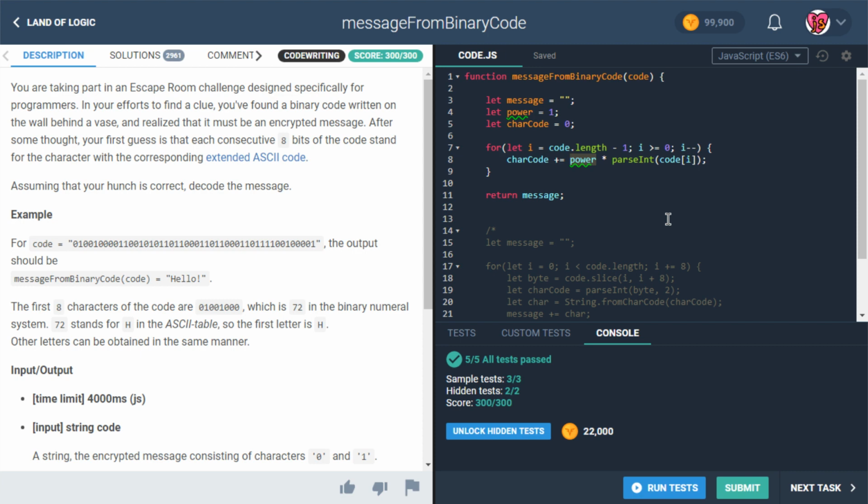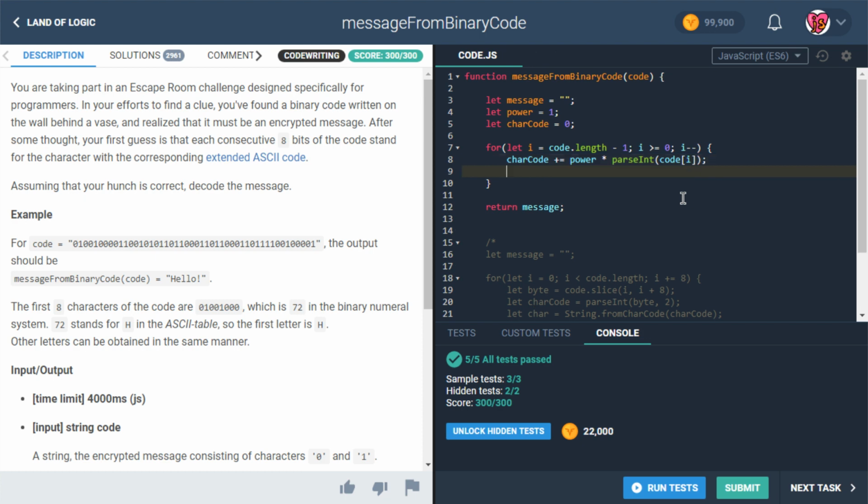JavaScript's really forgiving that way, which is nice, but don't get too comfortable. A lot of languages are not forgiving like that. So it's probably a good idea to put in the parseInt here. It's probably more clear to the reader that way anyway, and the JavaScript engine has to typecast this thing anyway, so I don't think this is any less efficient, aside from just being more characters. Anyway, I think we've said enough about that, and then we'll get to this point afterwards where we want to multiply power by 2. So we'll do power times equals 2.